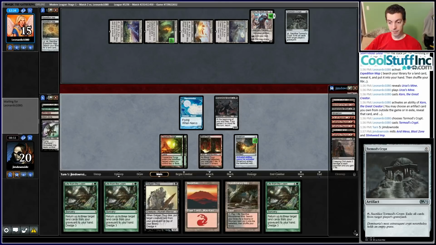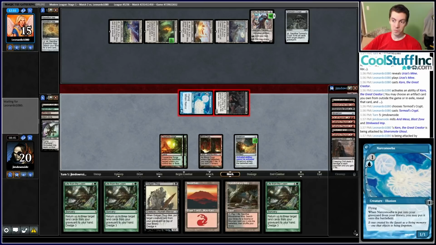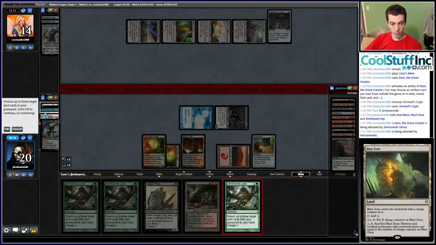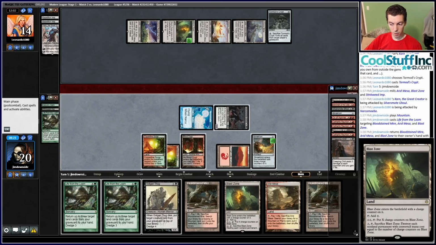Let's attack. Attack Karn, attack them. All right, and probably just start by casting Life Malum. Starting Blast Zone, Arid Mesa, Bloodstained Mire. All right, so they give me those lands back, sure. And so we just play Thug and say go.